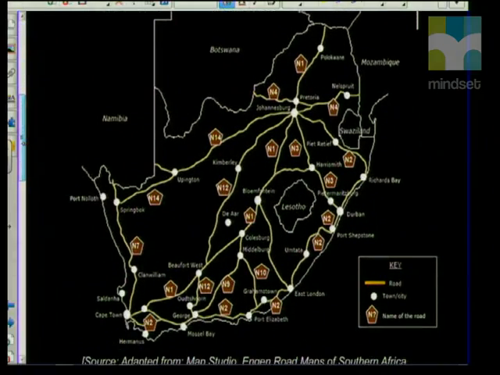If you look at the key over here, you will see that the yellow parts are the roads. So all of these yellow bits that are going all over are main roads. You will notice that there are the odd little towns like De Aar that's in the middle of nowhere. It doesn't mean that there aren't any roads to that place. It just means that there is no national road to that place. And then the little white dots are your towns. And this symbol over here is the symbol telling you which roads you are using. So for example, if I was going from Johannesburg to Durban, I would drive along the N3.